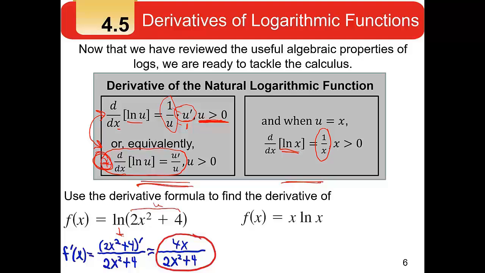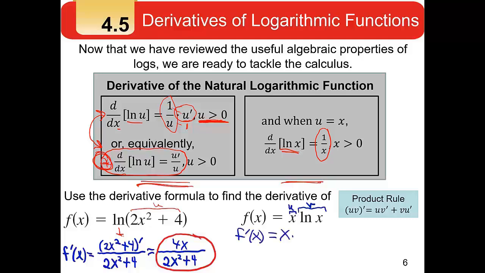How about this one? Well, this one has a little complication because you have a natural log of x in it, but the natural log of x is one factor. This is really a product rule problem where x is like the u and the natural log of x is like the v, and when you get to the point where you're taking v prime, that's when this derivative of the natural logarithm formula kicks in. But overall, this is a product rule problem.